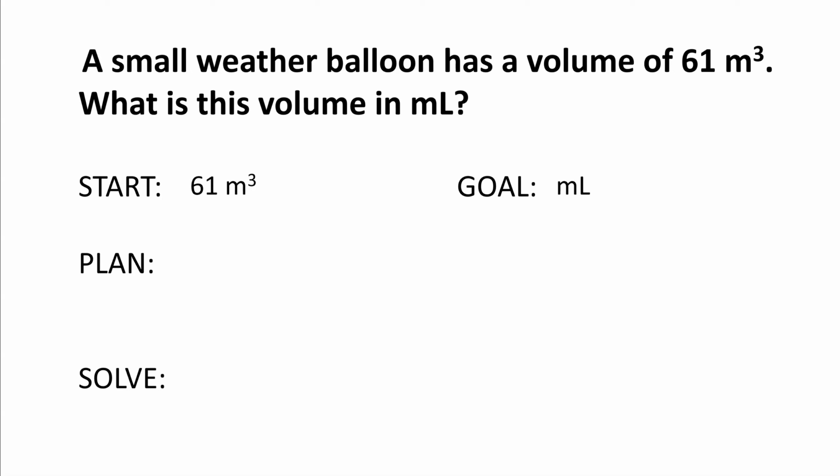Okay, so we start with a volume that is in cubed units, meters cubed. So a meter on each side, there's 61 of those. And we want it now in a volume unit, milliliters, that does not contain a cubed unit. Right? The milliliters already represents a 3-dimensional space. The meters cubed represents also, in a more obvious way, a 3-dimensional space. We're going to need a connection here between volume units that are cubed and volume units that don't need a cube, that already represent a 3-dimensional space.